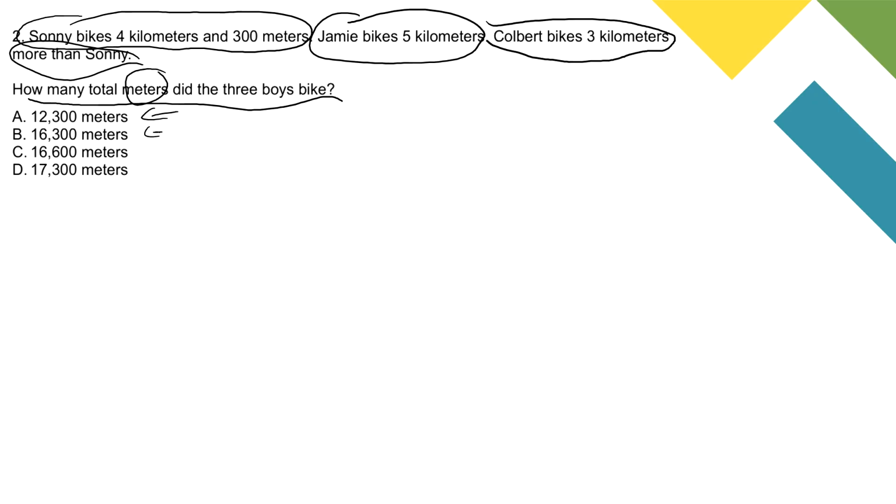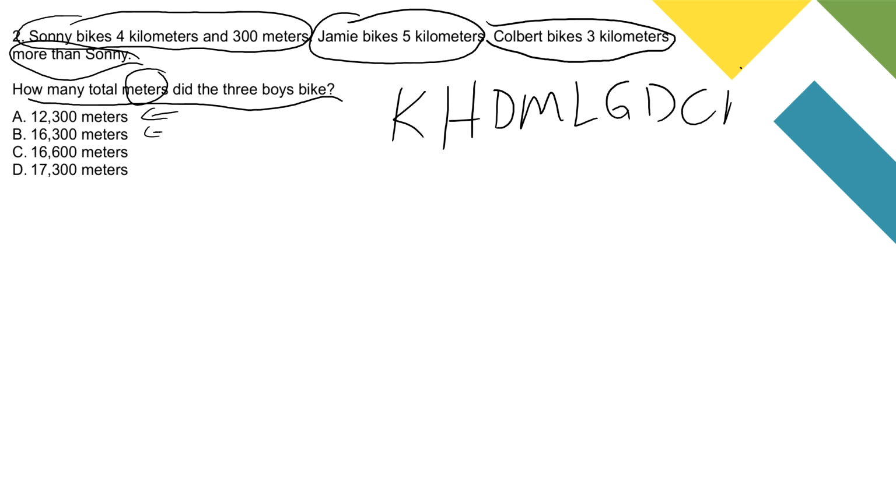All right, go in order. Sonny bikes 4 kilometers and 300 meters, and they want my answer to be in meters. First off, I write my story, King Henry drove. Put a box around. Okay, now my answer is in meters. I got 4 kilometers and 300 meters. So I'm going to set that 300 to the side. And sometimes you want to label your stuff so you don't get information confused. So I'm not going to do anything to the 300 because it's already in the units that I want. The only thing I need to worry about is the 4.